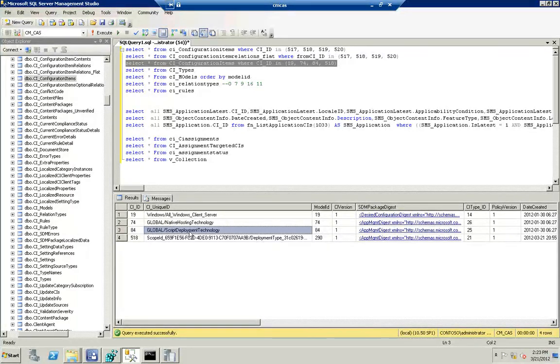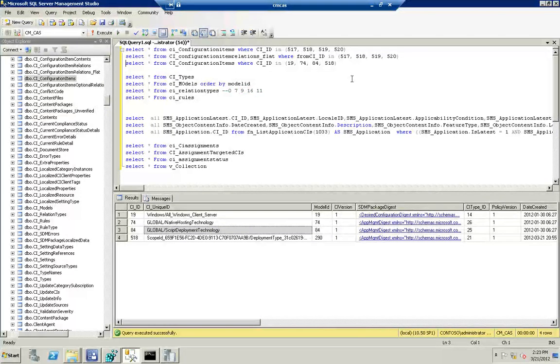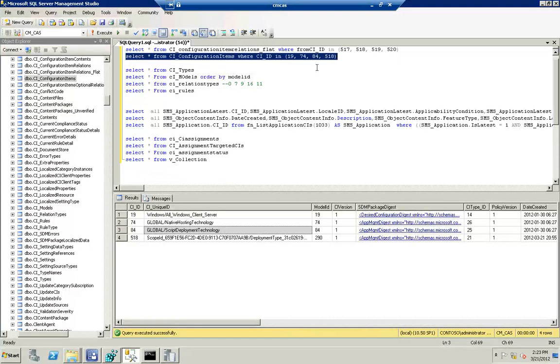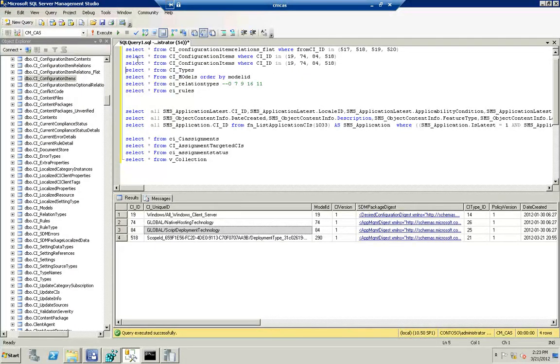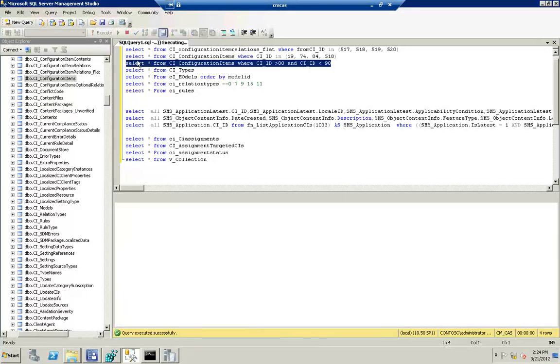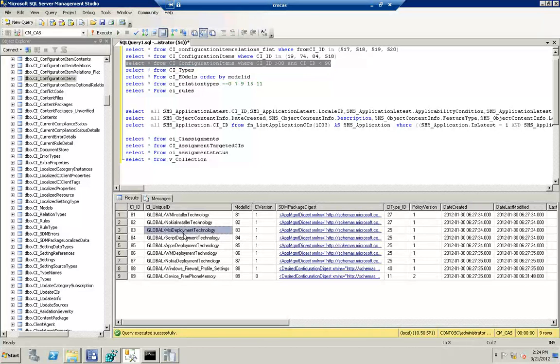Now, there are other configuration items that describe a number of other deployment types. So let's just show that for a minute and see what we have. See if I can take a stab at it. Mouse isn't working with me. Hang on. There we go. So let's see if I can just do CI ID greater than 80 and CI ID less than 90 and just see what I get from that. All right. So here you'll see an MSI deployment type, a Nokia deployment type, a Windows Mobile Installer deployment type, and so on. So you get the idea. These are all system-defined deployment mechanisms that we can tap into.